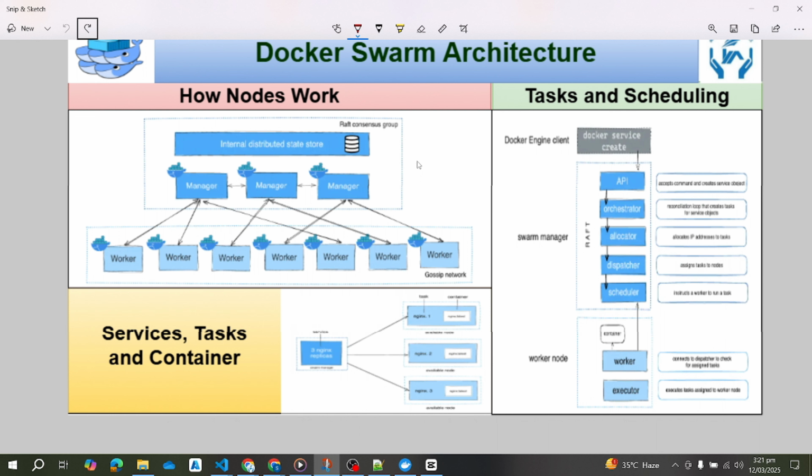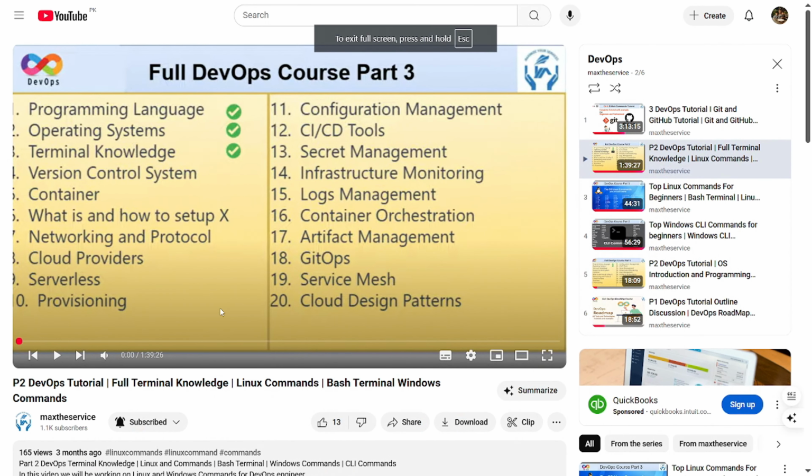To close this thread, this was the last session, and let's see what is the next session in our pipeline. Here you can see that we have covered programming languages. We have decided on Angular, Java, and other supported languages. Operating systems, we have covered Linux, Ubuntu, and Windows. Terminal knowledge, we have covered CMD and PowerShell, apart from basic Windows commands and Linux commands.